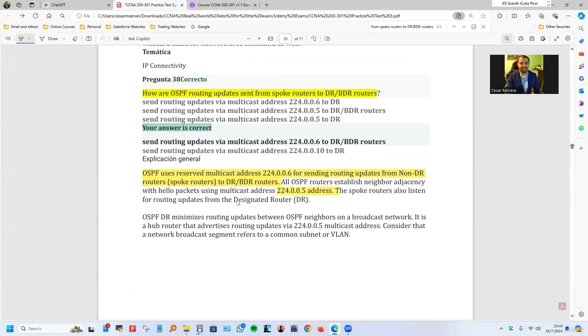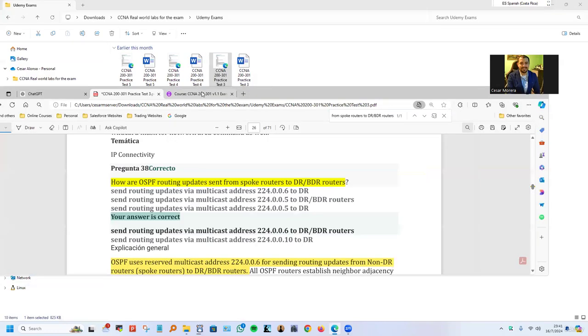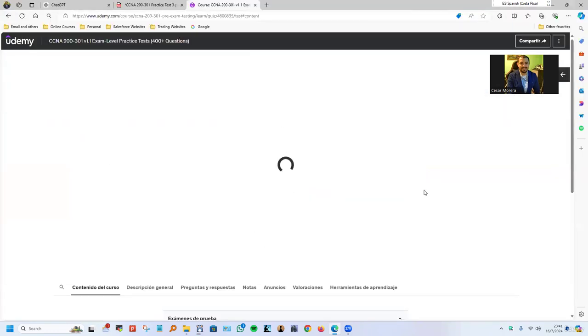This one will be working along with the DR. The spoke routers also listen for the routing updates from the DR. So the main reason is that this one is with the DR and BDR, sending the multicast routing updates, while this other one is for establishing neighbor adjacency, with hello packets using this multicast address. Let's continue with the exam. We need to take it again from there.